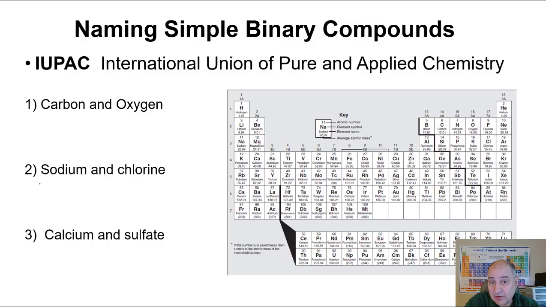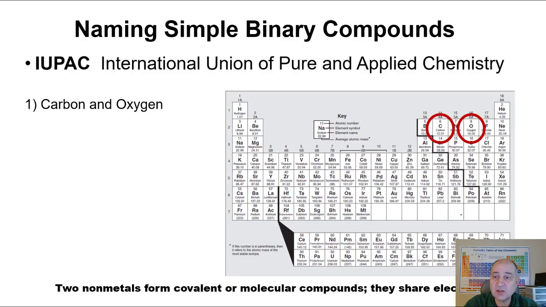There are 2 types of compounds that you want to watch out for. Covalent and ionic. And so this thick line here divides the nonmetals from the metals. And when you have 2 nonmetals, such as carbon and oxygen here, so clearly both of those elements are to the right of this line, so they're both nonmetals. And when they combine, they can do that in different ratios. Now, carbon and oxygen, to my knowledge, only has 2 compounds, carbon monoxide and carbon dioxide.